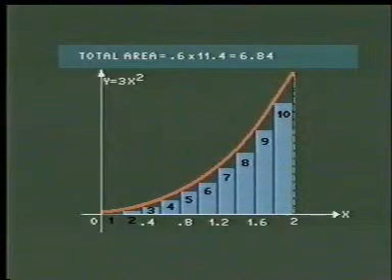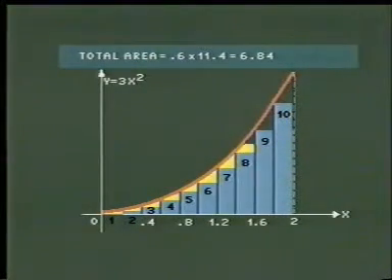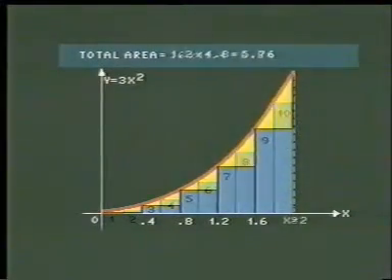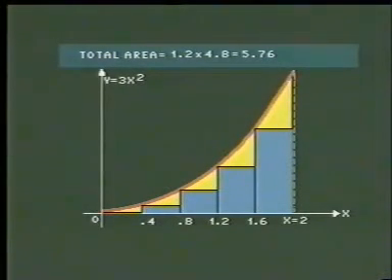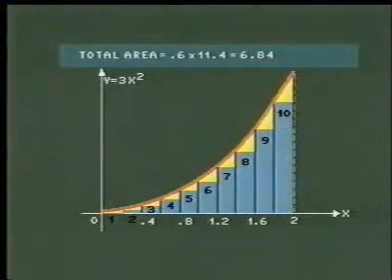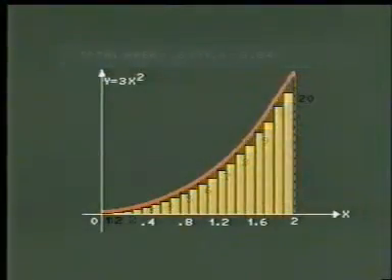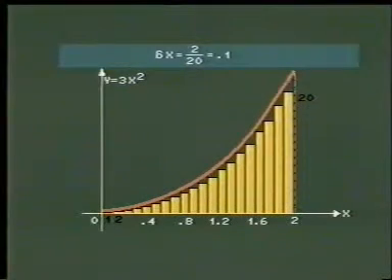You can see that the error in calculating the area, which is denoted by shaded portion above rectangles, in this case has decreased compared to the case when n was equal to 5. If the total area is divided into 20 strips, then delta x is equal to 2 over 20, which is equal to 0.1.